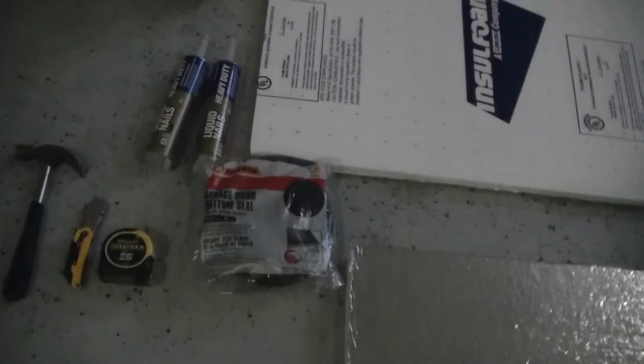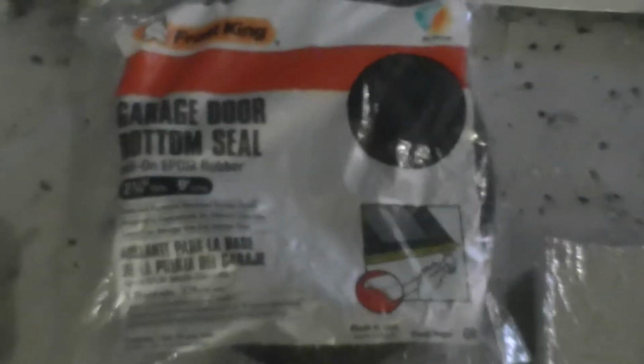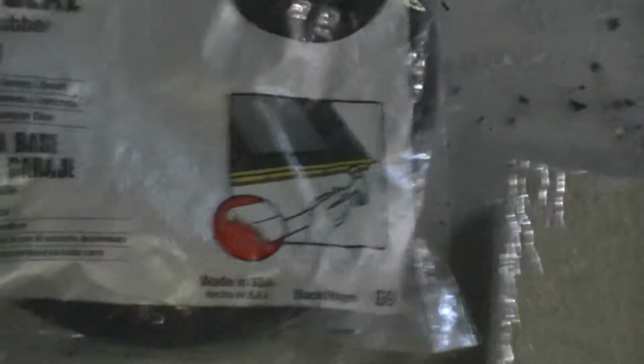In addition to this, I have also purchased this garage door bottom sill, which is again available in the local stores for $9. Basically we have to nail it on the bottom of the garage door like this. I'll show you that when I actually do it. This is to cover the gap underneath the garage door, like this one here. Over here there is some gap, but the rest of the area is not that bad. There is no gap underneath the garage door, but this is definitely one of the sources for temperature getting inside the garage.